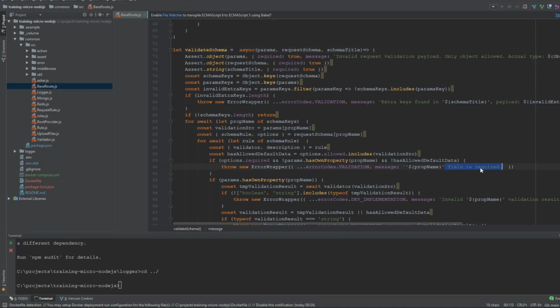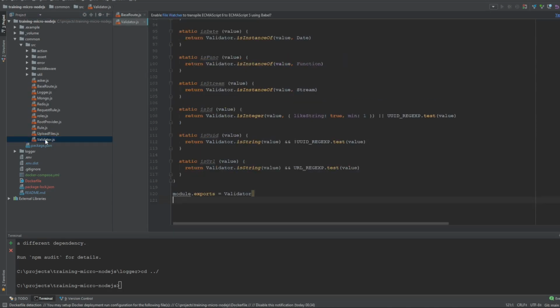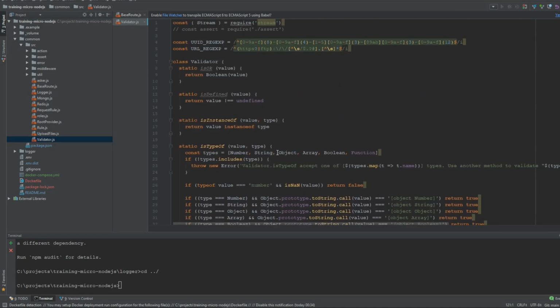Now let's talk about structure. In good practice, the class should only do one thing. In this case, storing the validation in the root class is not very good. We need to transfer it to the global validator, which is in the common. Let's go to it and see it.